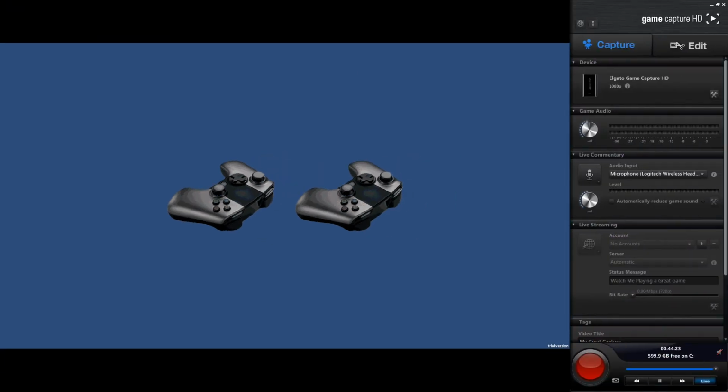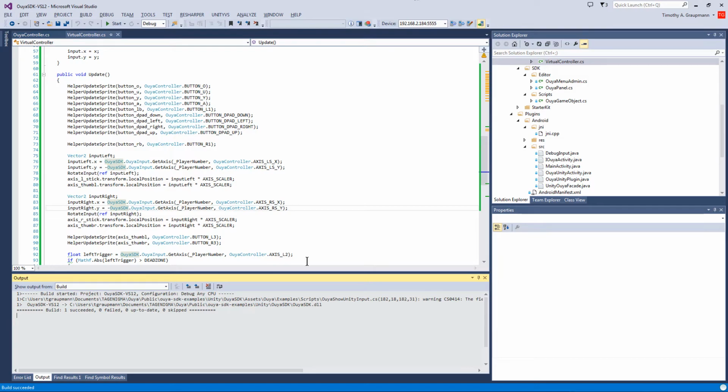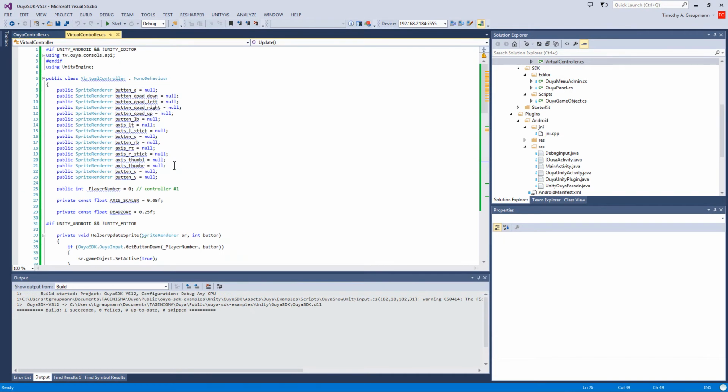Alright, so now let's take a look at our code and review the important parts. Okay, so first thing at the top here, make sure that you have the if Unity Android and not in the editor. We import the namespace for OUYA.